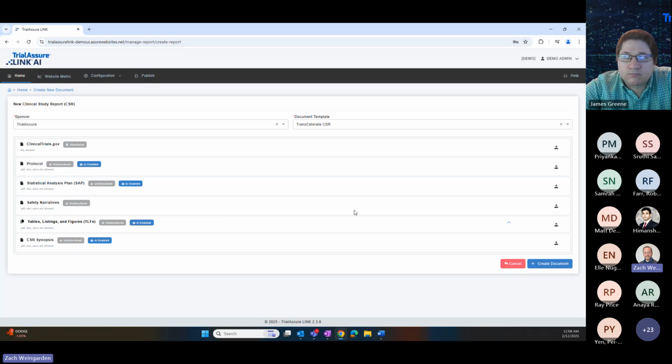And then prompts that are built into my template can then be leveraged to generate text about that particular source. So you may have general prompts that are asking more general questions across all your sources, or you might set up your prompts in some sections to point to a very specific TLF. So you can do either of those. So your template is built out with a number of different prompts. Each prompt could be pointed to a specific TLF or to the whole broad library of sources that you provided for that document.